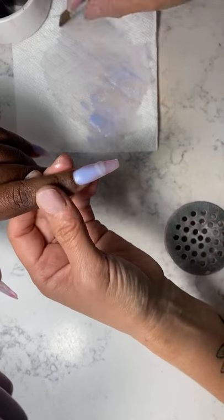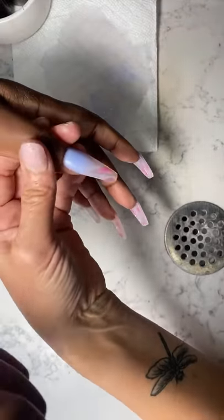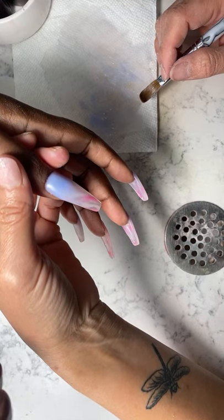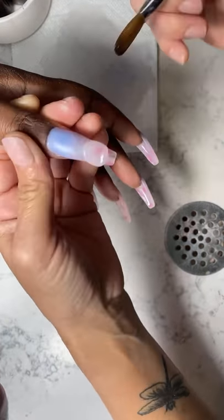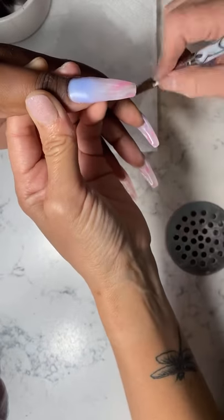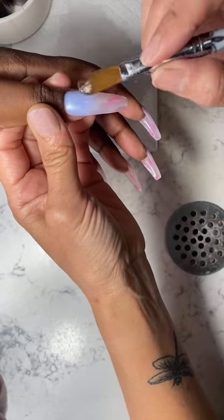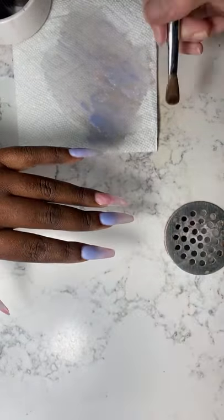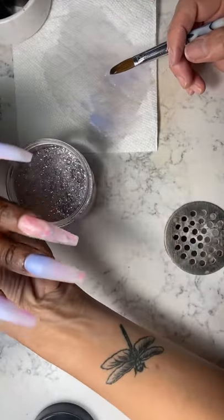You guys see it? I do the clear, not just because I cap them, but I just want to balance the tip with the nail bed. Yep, you guys see that? Just balance the tip to the nail bed, because when we do that ombré new color, it'd be thick at the nail bed and the tip is gonna be thin, so that's how you balance it out. All right, I'm using Ice Meow's glitter.